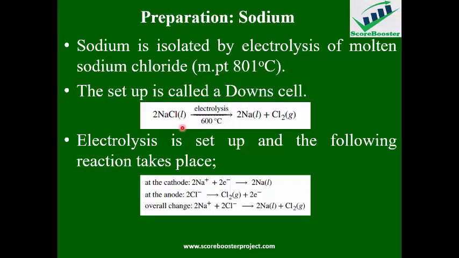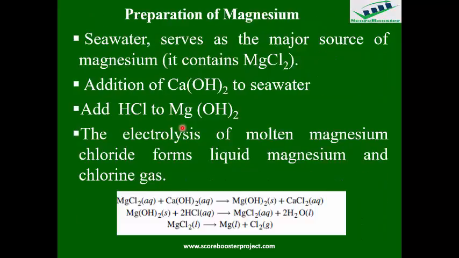If we need hydrogen, we will use dilute or concentrated sodium chloride. We just make sure there is an element of water. But in this case, because we need sodium, we don't need any other ion apart from sodium that we want to separate. That is just what I want to re-explain.